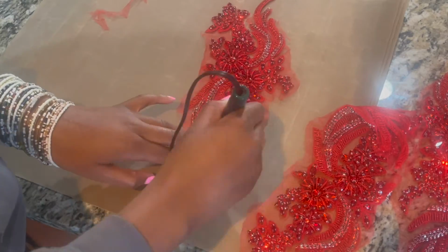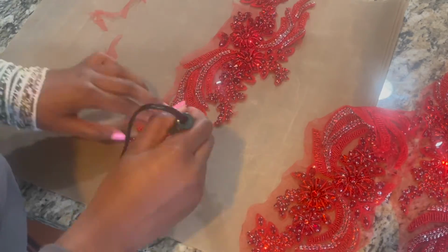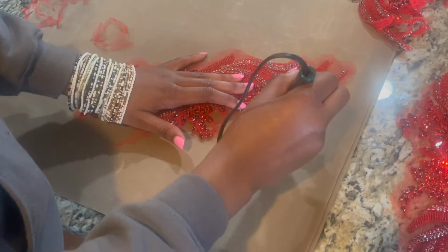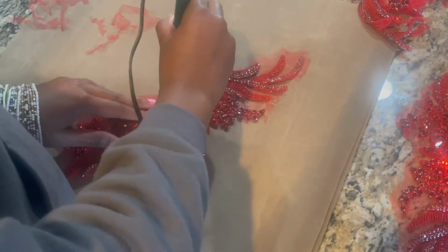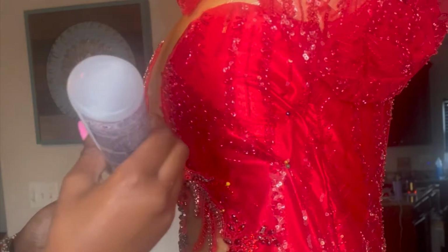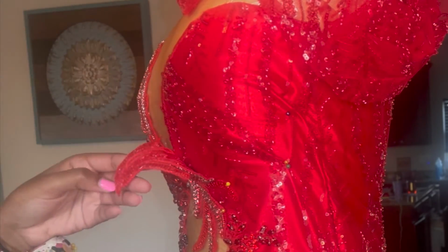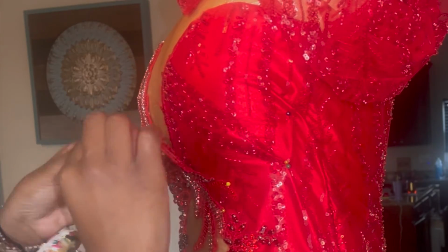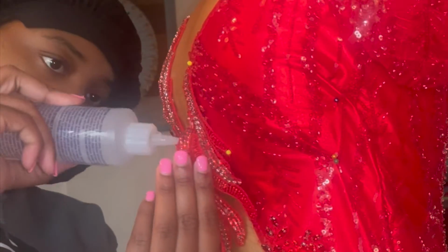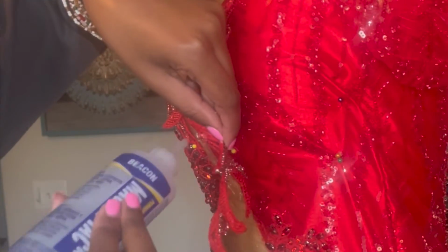So these are the applique pieces that I'm using, and I'm using my wood burner to cut off the extra mesh. And since I was being lazy and I didn't have a lot of time to finish this dress, I did glue it on. I wouldn't do this for like a client, but it was for me and I was in a rush, so I just glued it on. A little quick weave dress. And I'm using, it was called Magna Tack.